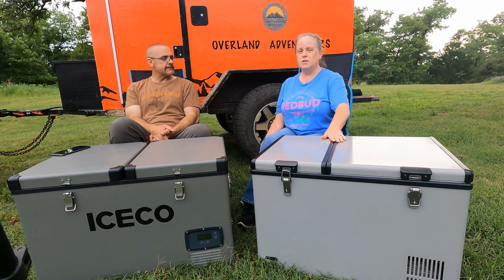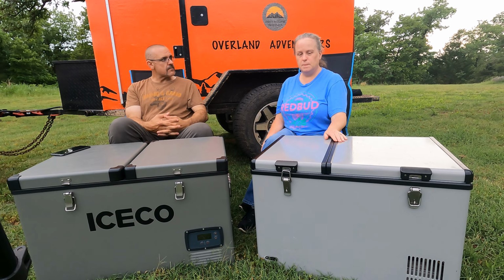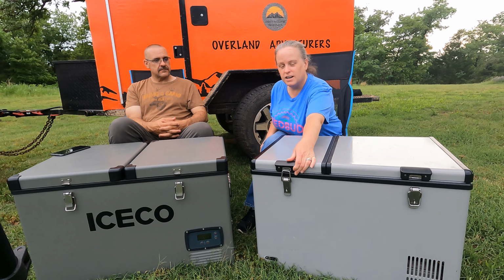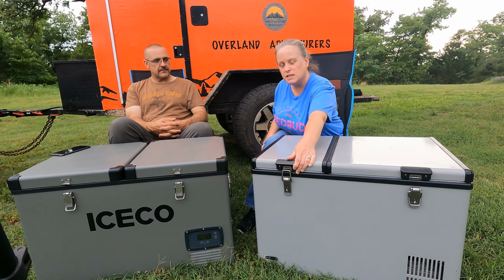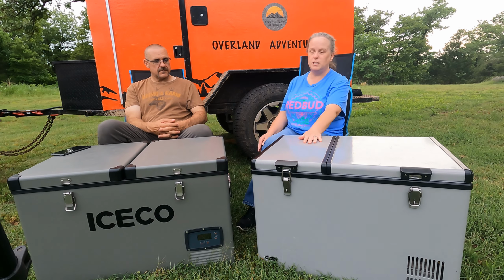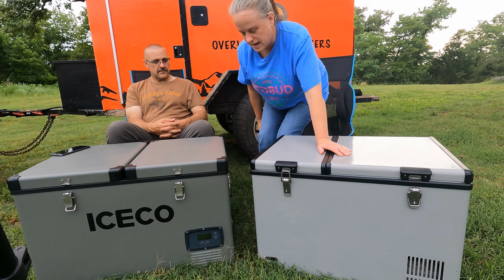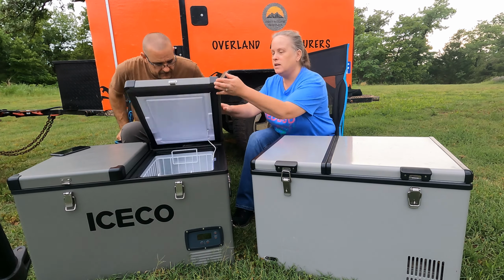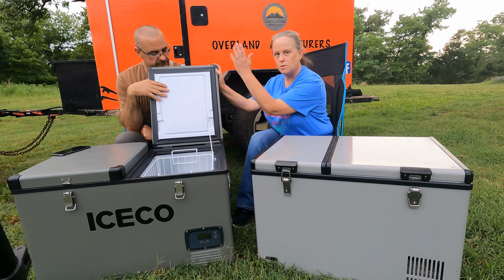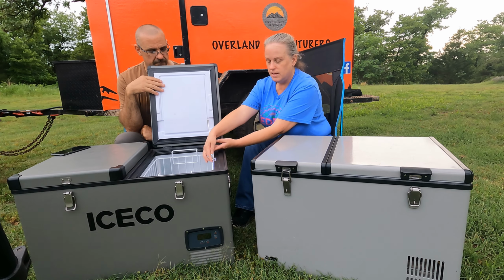Now, the biggest thing that stood out to me on the Whynter, and this is just, it makes it easier for me to use, is this little black handle right here. I know it's small and it seems silly, but this made a huge difference to me. I liked having it. It made it easier for me to open the unit compared to the Iceco, where you're just using the latch area right here to pull it up. And also on the Iceco, it has this plastic piece that keeps the door from going all the way back and busting the hinges. Now, right here is a knob that sticks out.